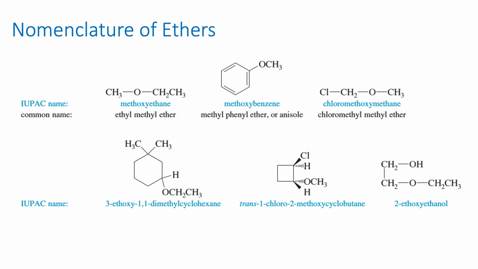There is stereochemistry indicated — a wedge on the chlorine group and a dash on the methoxy group, which is a trans relationship. So we call this trans-1-chloro-2-methoxycyclobutane. We could also use R/S nomenclature to determine whether those stereocenters are R or S. In the final example, when both the ether group and an alcohol are present, alcohol has higher priority than an alkane, so the base name is alcohol. The carbon bonded to the OH is carbon one, and carbon two has an ethoxy branch, giving 2-ethoxyethanol.